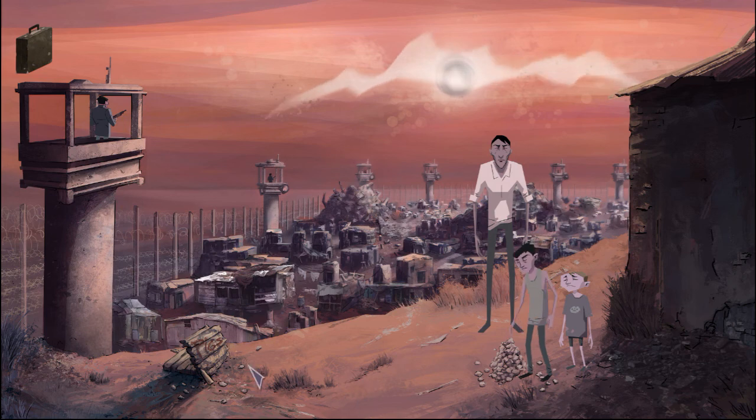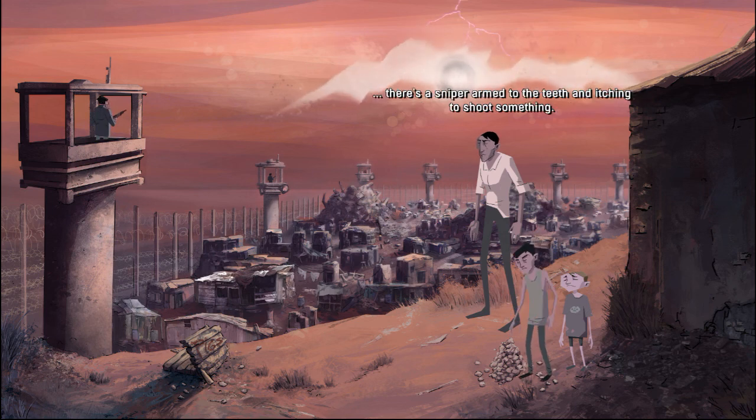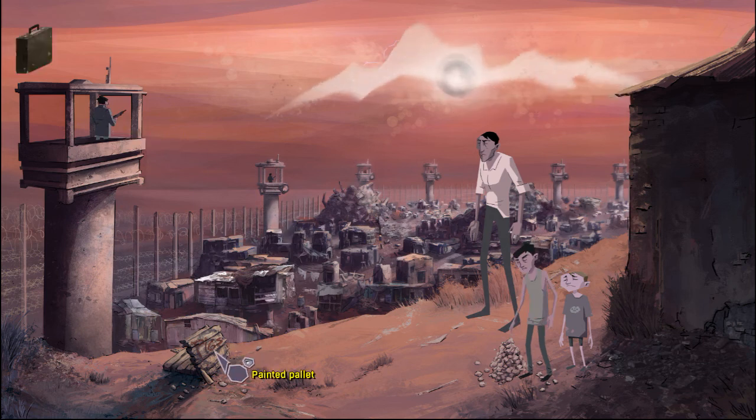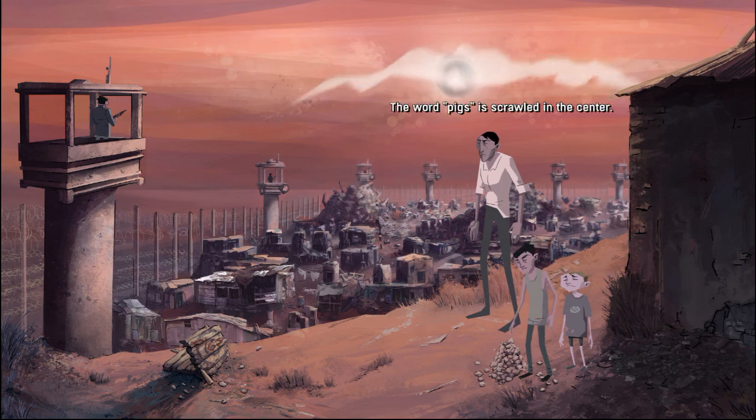Okay, so here we have the kids. One of the many sentry towers surrounding the camp. And inside each and every one of them, there's a sniper, armed to the teeth and itching to shoot something. There's an old wooden pallet those kids painted a target on. The word pigs is scrawled in the center.